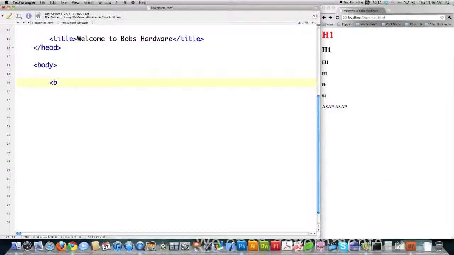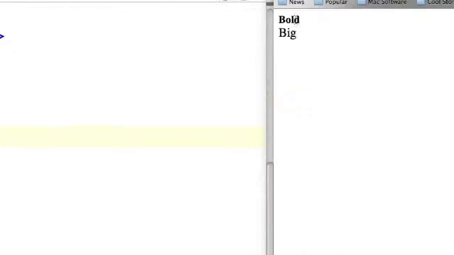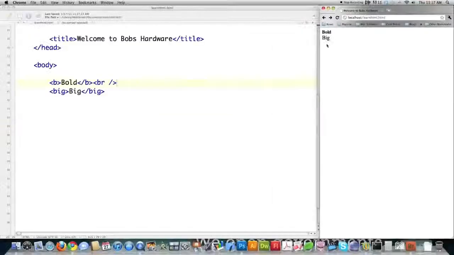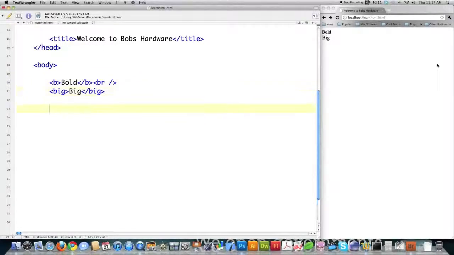And then the same exact thing pretty much happens with both of these tags. And let me define the bold tag, and you define that just like this, bold. And then you have the big tag, kind of similar. And then I'm also going to show you the break tag. What this does is it forces a line break. You define one of these guys, and you can see over here two different other styling formats, and now you see that bold and big are on separate lines because BR with the closing bracket here is going to force there to be a new line.